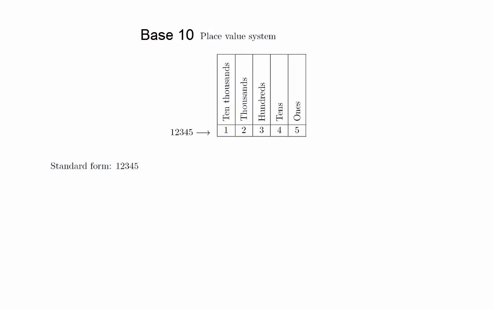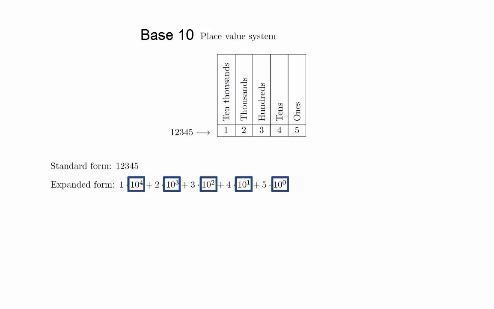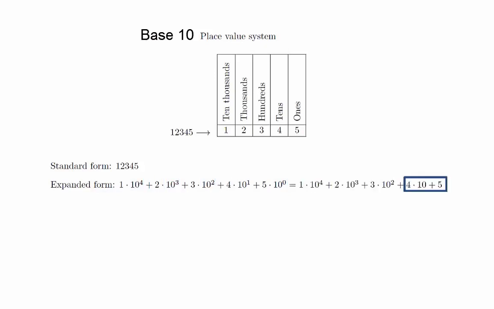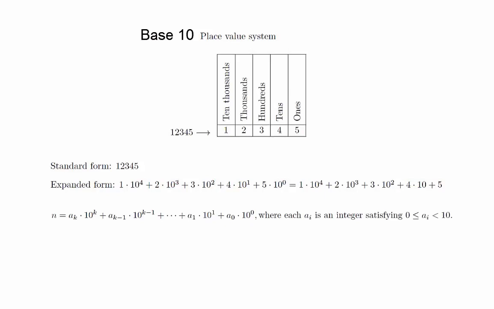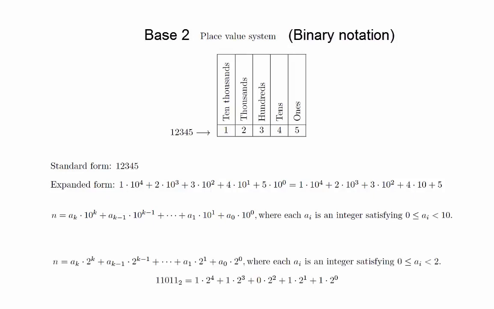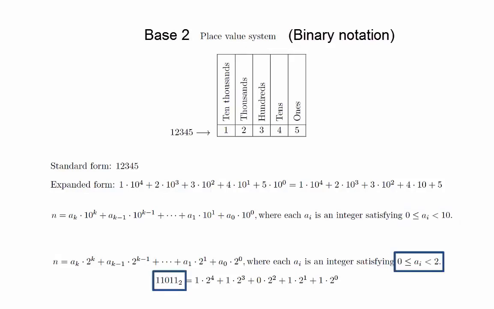Instead of writing out the number in standard form, we're going to use the expanded form of the number in order to emphasize the base 10 place value system. Although writing down the exponents on all the terms helps us emphasize the point about powers of 10, we generally don't write those out. In general, the expanded form of a number looks like this. Instead of working with base 10, we can also work with base 2, which is known as binary notation. Instead of building numbers around powers of 10, we will build numbers around powers of 2. A consequence of this is that instead of using the digits 0 through 9, we will only use the digits 0 and 1. To distinguish binary numbers from base 10 numbers, we will write binary numbers with a subscript 2 at the end.